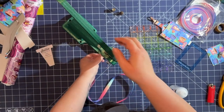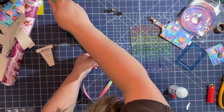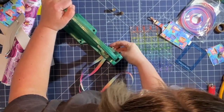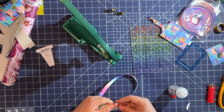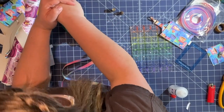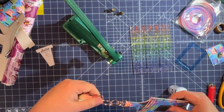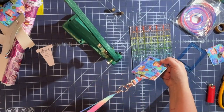Okay. And then put it in my press and press it down, trying not to get the keychain piece. There we go. And there you have a lanyard so that it can be clipped on or clipped off of there, however you'd like. And we finished our ID card.